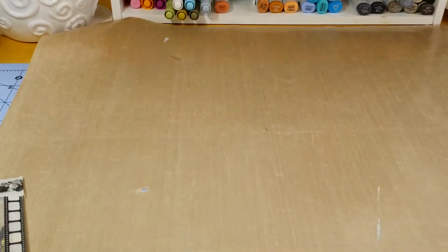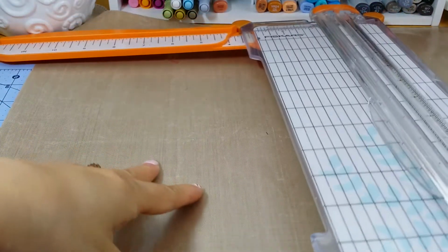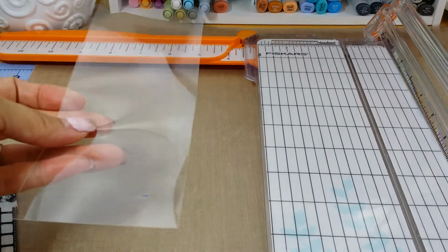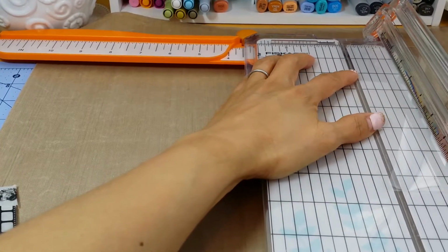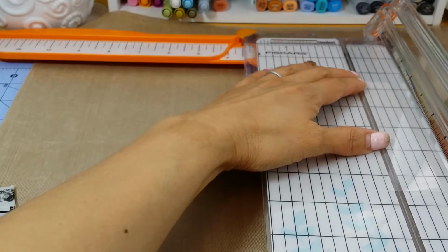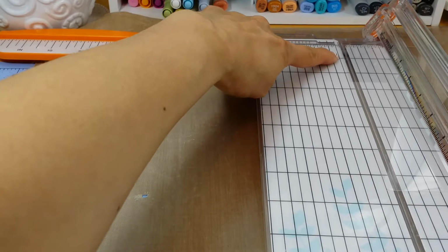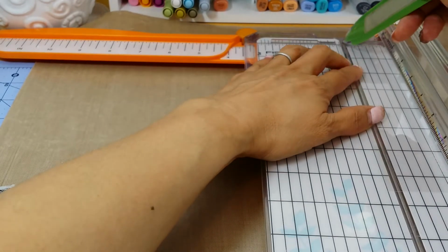Okay, so now you want to get your scoreboard. I do have a Martha Stewart scoreboard, but I'm going to go ahead and just use my paper trimmer. Okay, this is another way of scoring. So here's your piece. What you want to do is score on each side. You want to score a 1/4 inch. See that? Here's your 1" mark, your 3/4 inch mark, your 1/2 inch mark, and there's your 1/4 inch. Make sure you line that up, and you're going to score.